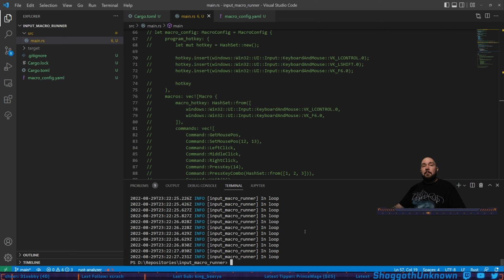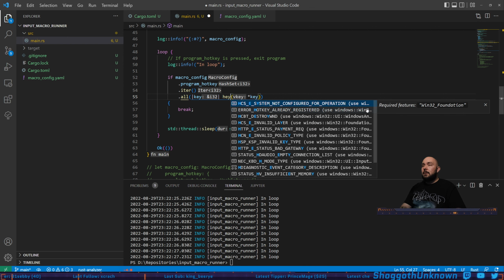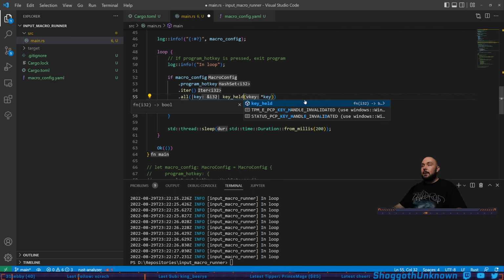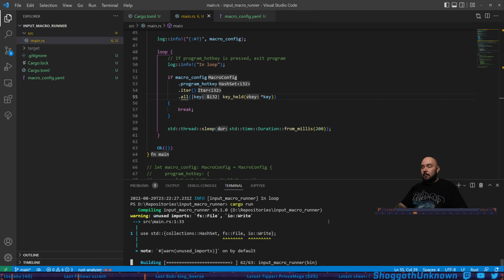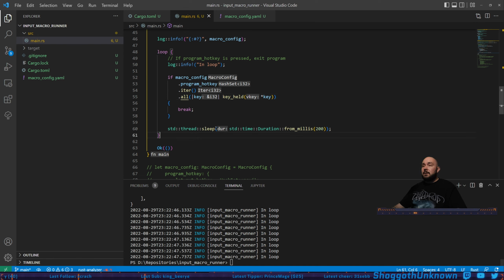Yeah, this is one problem with the way we're doing this right now, and this is what I said, it's a naive solution. We might be able to do key held. Not key hey. Key held. Yeah, it might be a little bit more reliable, but I still run into some issues, and this is because of the sleep in the thread.